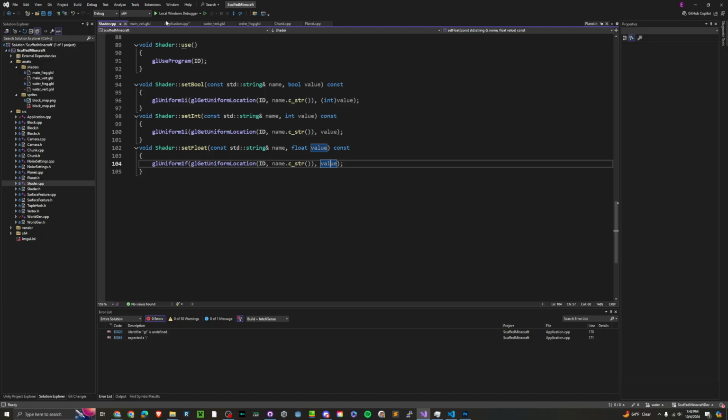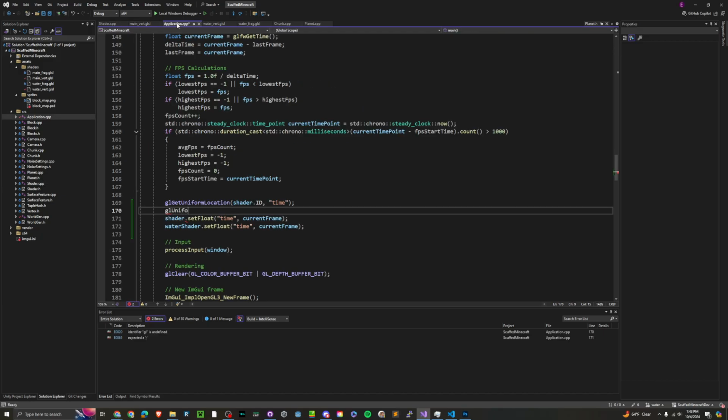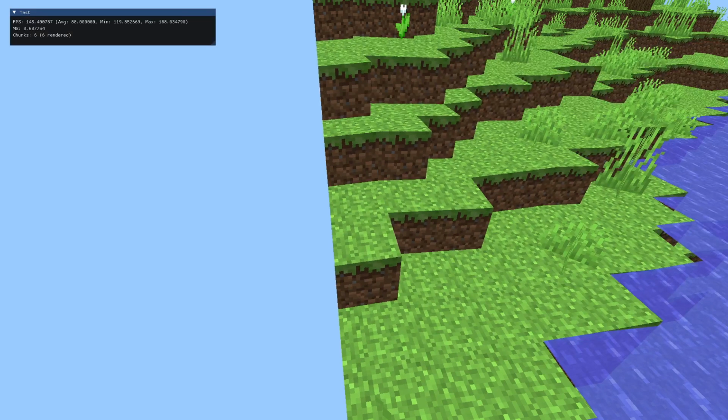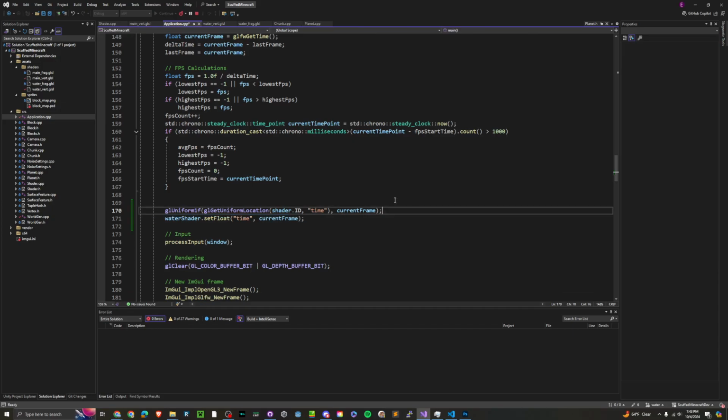Wait, actually, what is uniform 1F? Current frame. Huh.